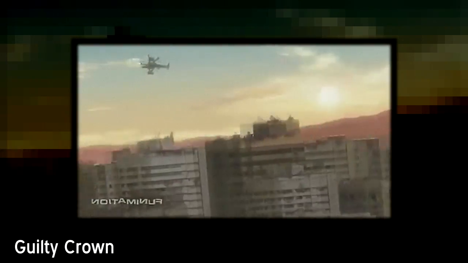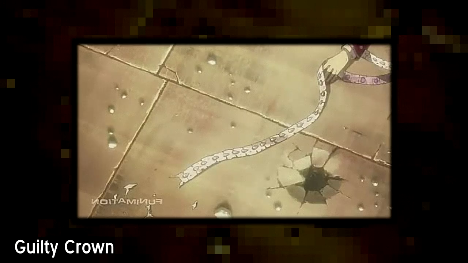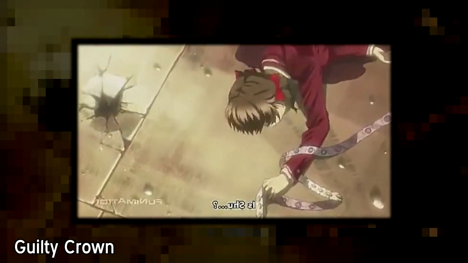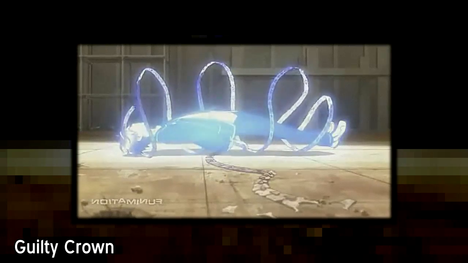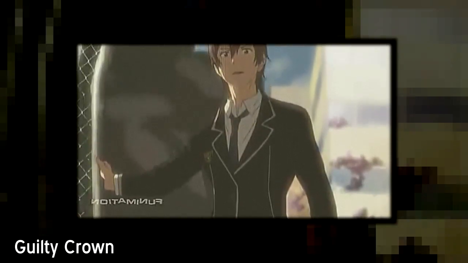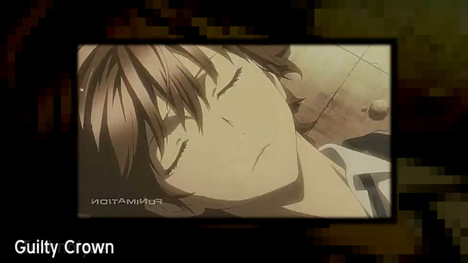Guilty Crown is a show with a lot of highly detailed and intricate locations, which I found to be completely unmemorable in the episodes that I watched. I never felt like I had a real sense of where the action was taking place, because all of the locations just seemed like generic blown-out buildings and futuristic slum fare. There's no real sense of atmosphere or personality to the setting, in spite of how well drawn the backgrounds are.